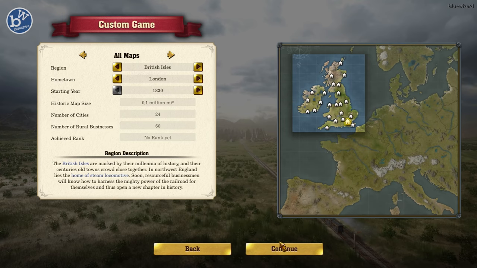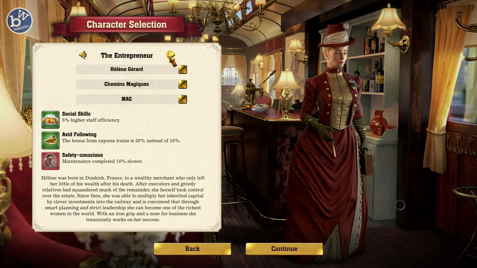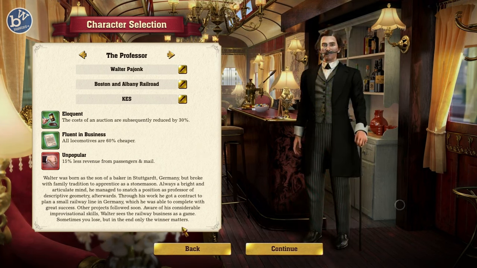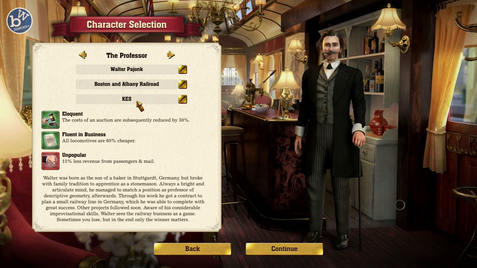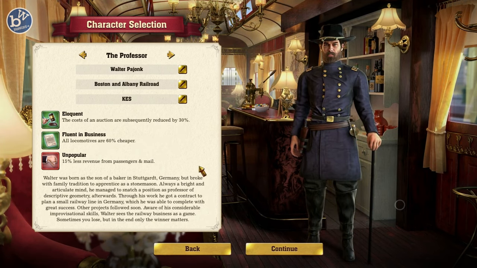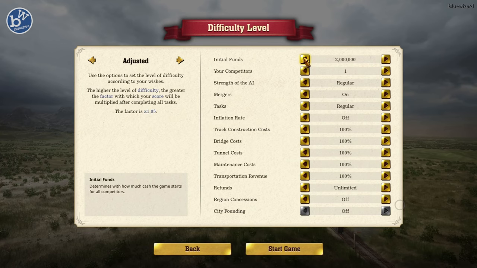1830, obviously. Continue. Who are we going to be? We were him when we played the first, and we'll stick with him because I quite like the 60% cheaper engines. There are others, and they've all got their pluses and minuses, so you might have your favourites. We can play normal. Don't know how well we're going to do. Initial funds 3, I could up it. I know you can't, that's as much as we can get. You can't click on it to actually up it.